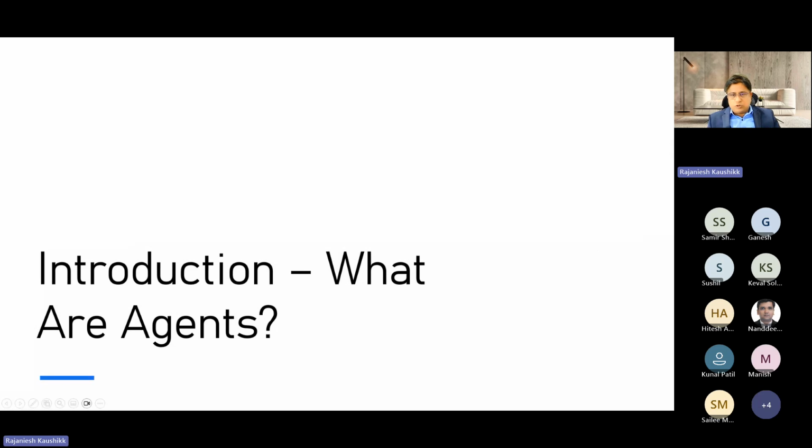So first and foremost, what are agents? Let me clear the air and think about chatbots. Generally people think about chatbots as following scripts, right? But let me tell you, agents don't follow scripts. Agents are proactive. They have memory, context, tools, and then they can decide how to work based on your own expectations.